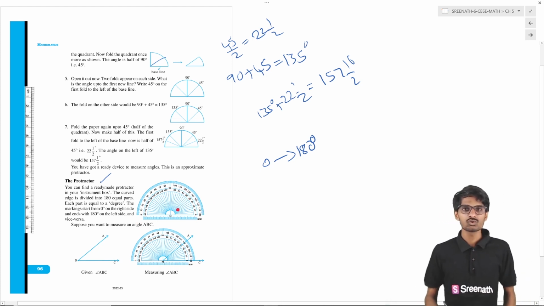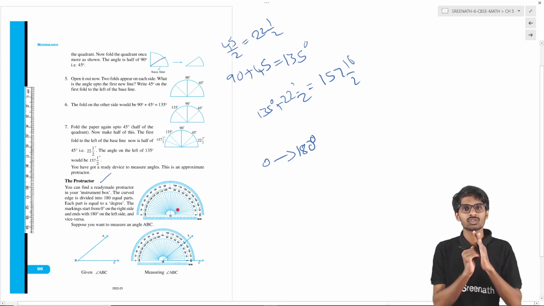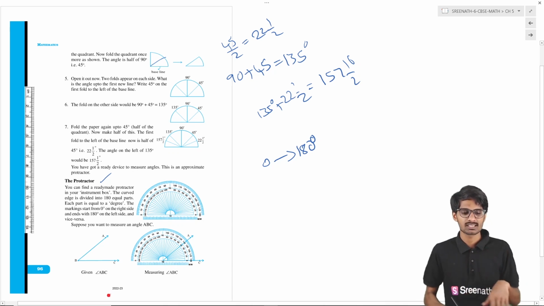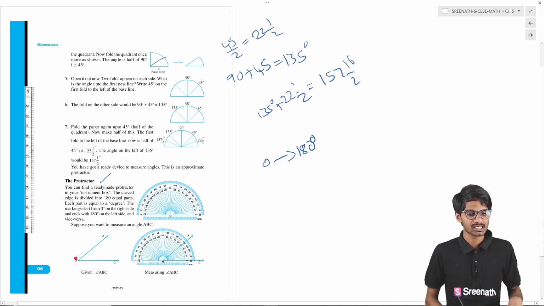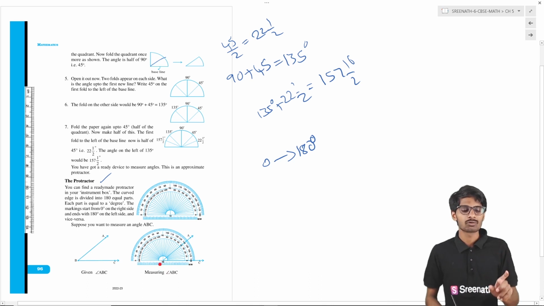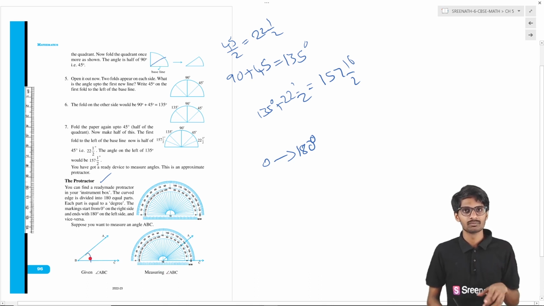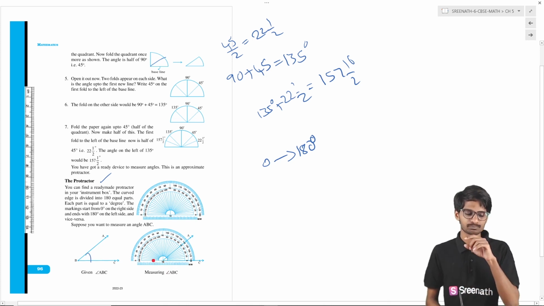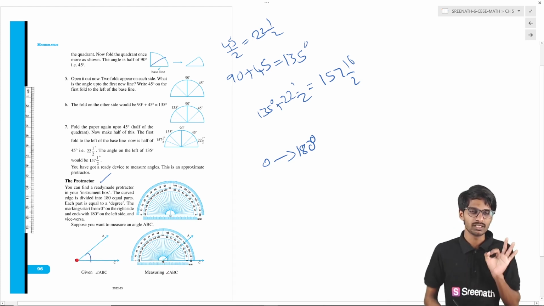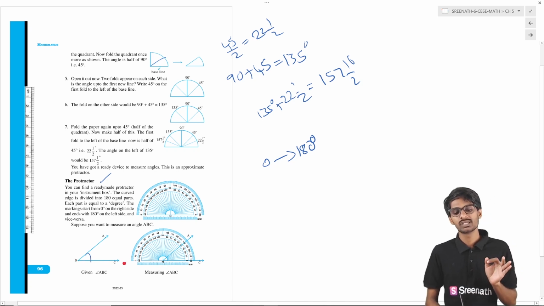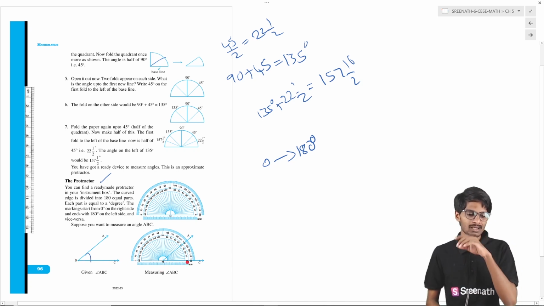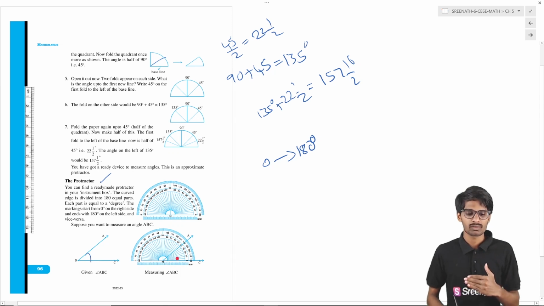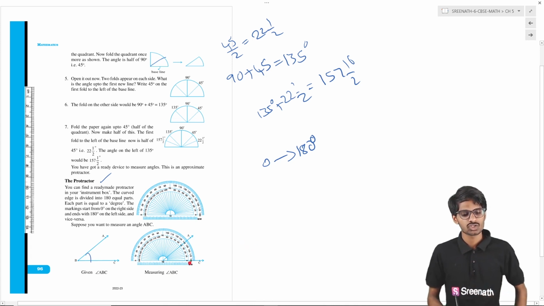Okay, so by using a protractor, how do we measure an angle between two line segments or two corners or two faces? Suppose the two line segments are like that. If you want to measure the angle at B, you have to place the midpoint of the protractor, that is M, so that it coincides with B, and place BC along the length of the protractor like that. If you want to measure in the anti-clockwise direction the angle between these two lines, you have to start the 0 reading here.